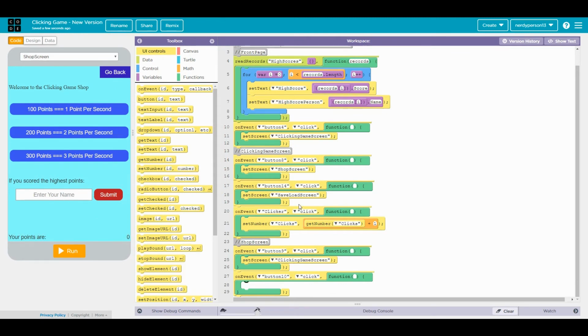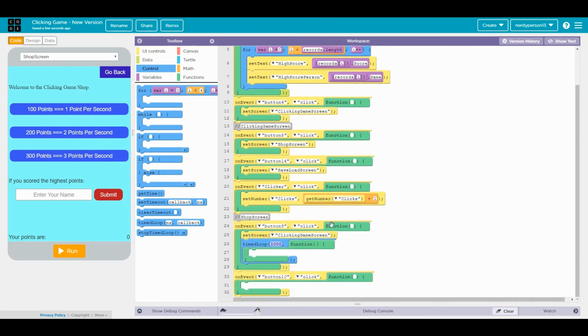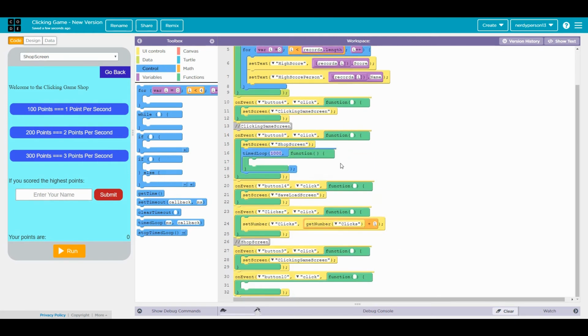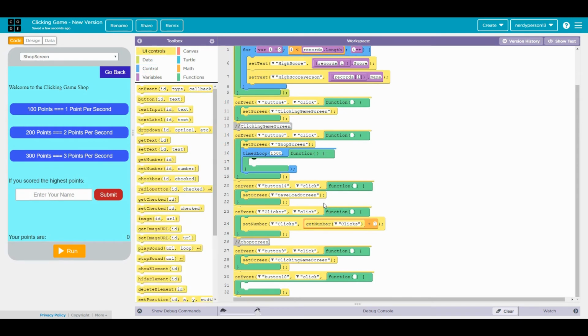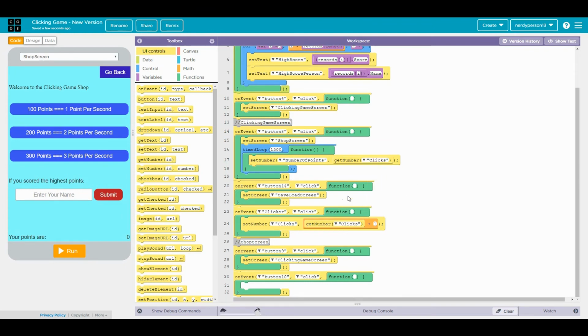But when you click the shop screen, where you can go, it will go ahead and. But then again, you might actually have to do a time loop. Alright, actually we are going to be doing a timed loop. As soon as you click the shop screen, it will start doing a time loop, and we can just do 1500. On 1500, it will set the number on number of points, and it will get the number from clicks. There you go.